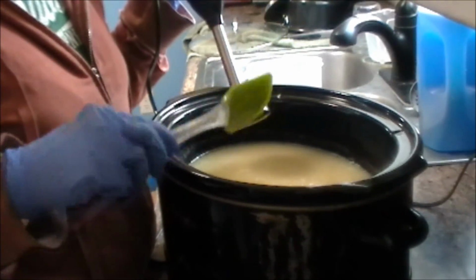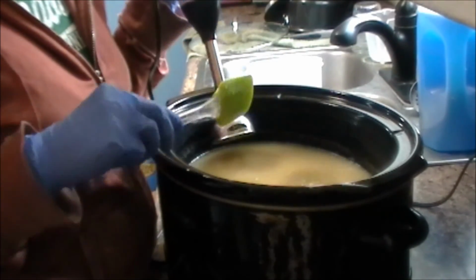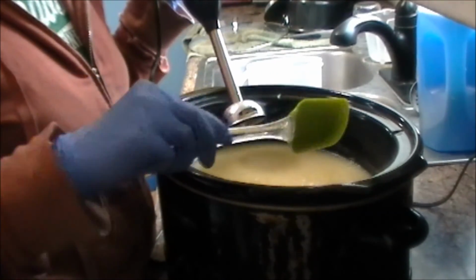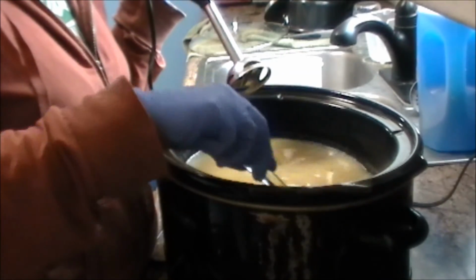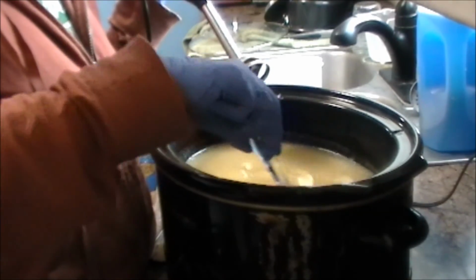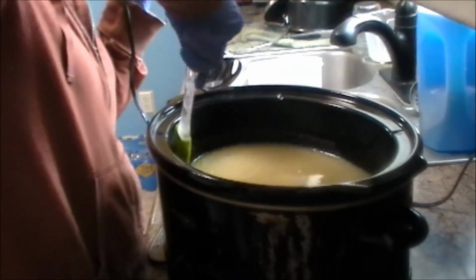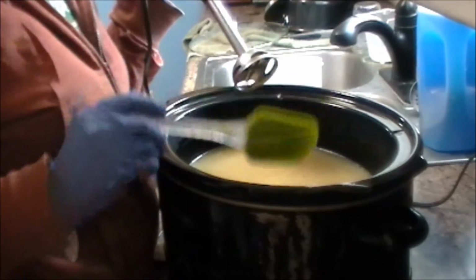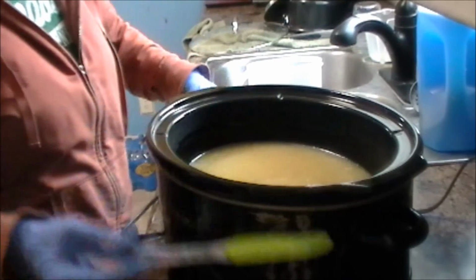I use my spatula to keep it in motion, and I keep my stick blender in one place, so I'm not just blending one little area. I'm blending the whole thing because I've got it all moving constantly. I scrape the sides down, and I'm going to bring this over here so you guys can see it.